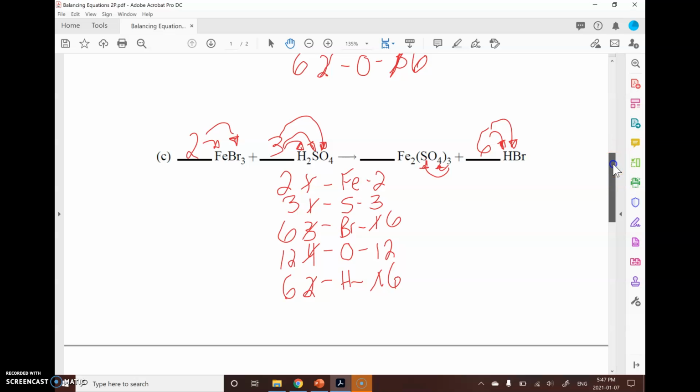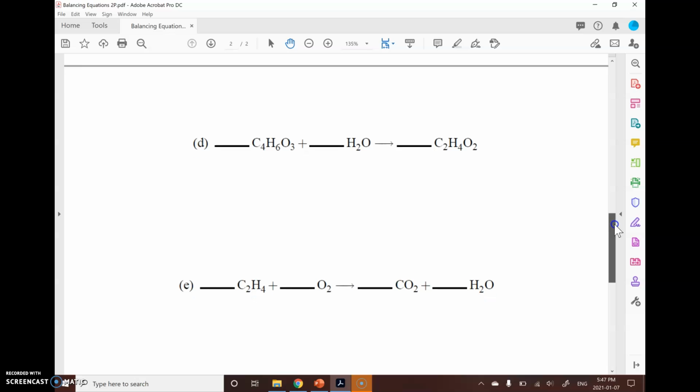Okay, I'm going to go on to the next one. Now you can pause it if you want to write that down. Okay, so the next one here, these are all nonmetals, but remember, keep oxygen and hydrogen last. So we're going to write them out: C, O, and H. And we're going to count up the left side of the arrow. So I have 4 here. I have 6 hydrogen plus 2 hydrogen, so I have 8. And I have 3 plus 1 oxygen, which means I have 4. On this side, I have 2, 2, and 4 hydrogen.